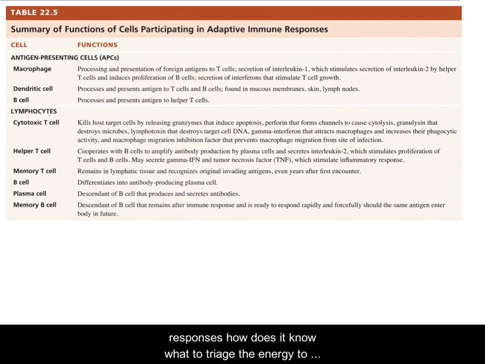Here in table 22.5 is a summary of the functions of cells participating in adaptive immune responses. And notice here, macrophage and dendritic cells are non-specific cells, but what happens, of course, is they actually are responsible for activating the adaptive immune responses. And you'll see why this is really important. But you're going to notice that lymphocytes, remember we taught them to you in chapter 19, they came in a T cell variety and they came in a B cell variety and a natural killer cell. And you'll notice here we have many different responsibilities. So pay attention to that when we actually get to that part of the chapter.